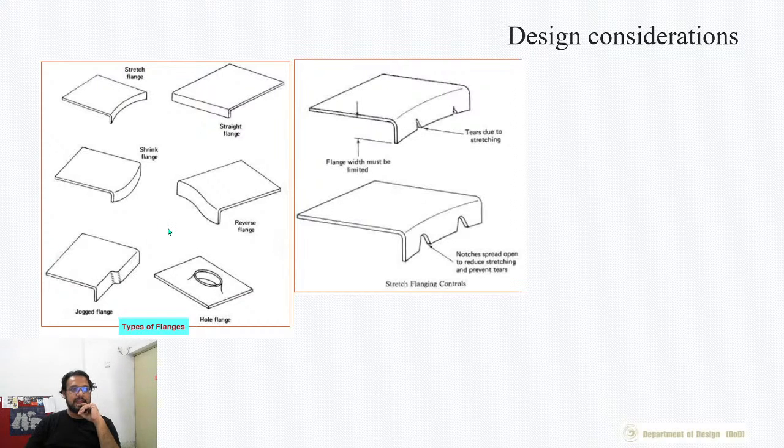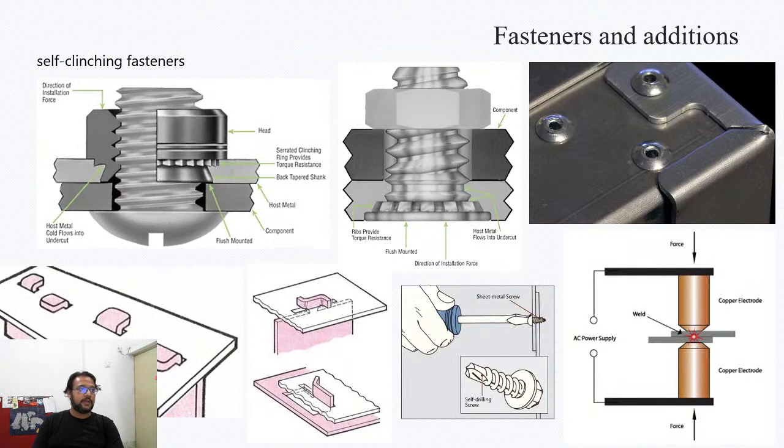Now these are some types of flanges that are there. Unlike paper, bending paper does not stretch. Metal however stretches, right? So you could get a straight flange, but you could also get these kinds of stretched flanges and all these kinds of things also. But you need to consider how the material flows, and you have to think about whether there are some tears which may happen, and if such things are happening, then provide relief holes where such problems may happen. Okay.